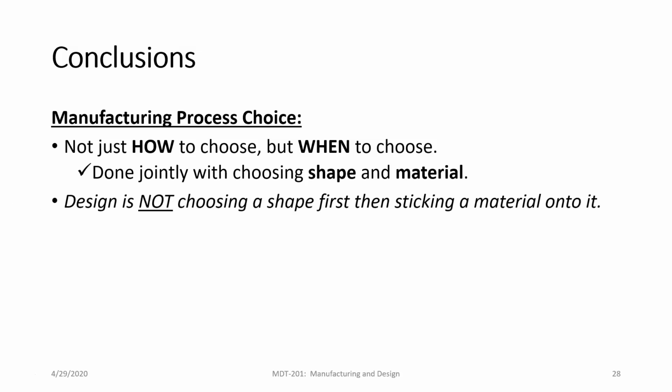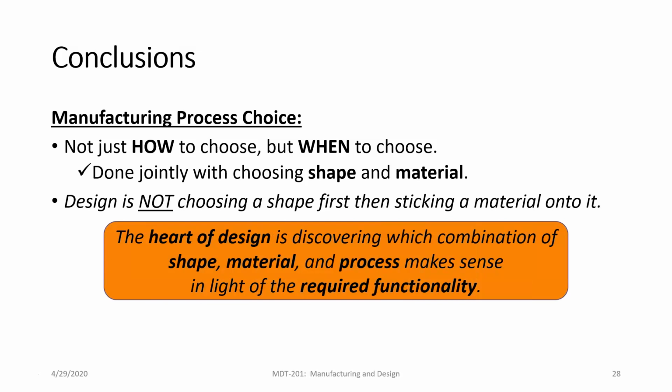Design is not choosing a shape first and then sticking a material onto it, although there is an interdependency here. And the heart of design is discovering which combination of shape, material, and process makes sense in light of the required functionality. That's really the central point here, the central objective of the designers is to marry all those concerns and considerations together. That's why it's a challenge.